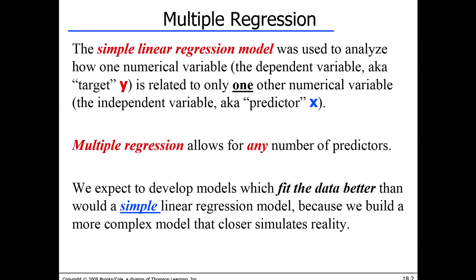In simple linear regression, the idea is that you have only one predictor variable and that's it. In multiple regression — our topic for today and probably the next lecture as well — the goal is to include as many useful predictors in the model as possible. The world is more complex than just one factor. In any model trying to predict a target variable, more than one factor is always at play, so in order to make the model more realistic and accurate we must include as many useful predictors as possible.